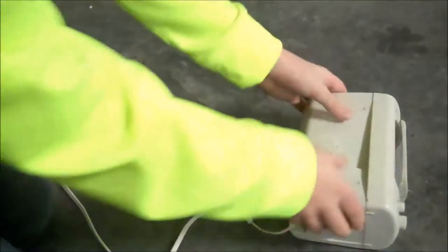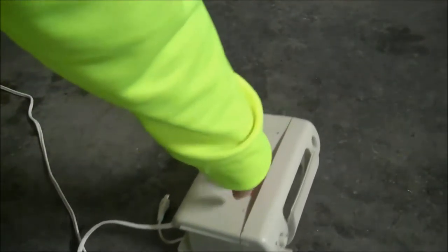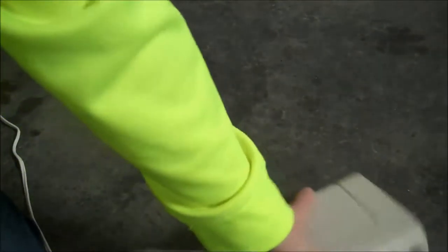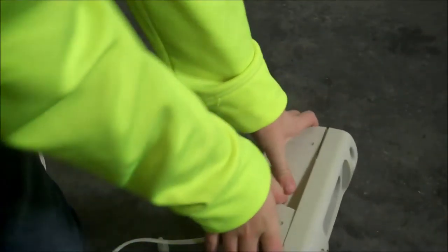All right, as you can see, the speaker is now opened. That was extremely simple and easy. So if you want, you can even take it out a little bit more and open it a little bit. Here. And as you can see, that falls out. Keep going. Yeah, so we opened it up. Pretty cool, huh? Oh, yeah, you can't even see that. So, now that we've opened it, on to step three.